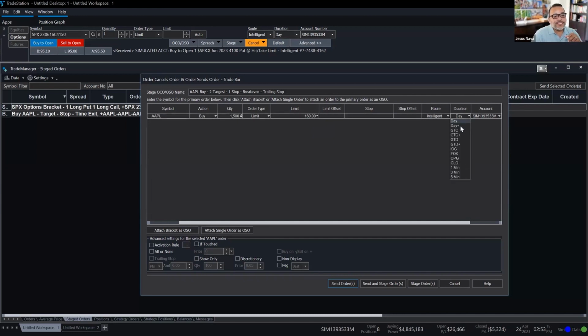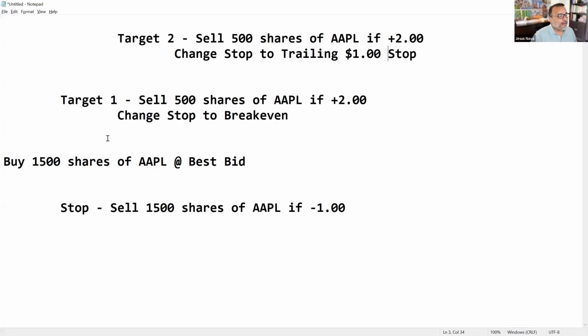I'm going to make this a GTC. This whole setup can be a GTC, so it remains in the market for a few days if I want to. From here, again, notice that I'm clicking back on the symbol that originates the order. That's the main primary order. And I'm going to click on attach a single order. At this time, what I want to set is my first target and my stop. Notice that I used indentation here so that we know how to create these orders. I'm going to take care of my first target and my stop.